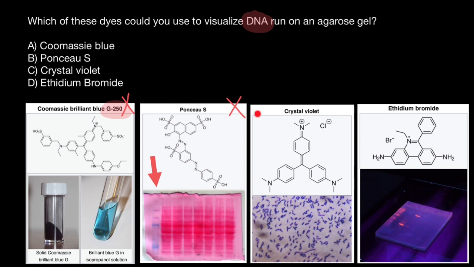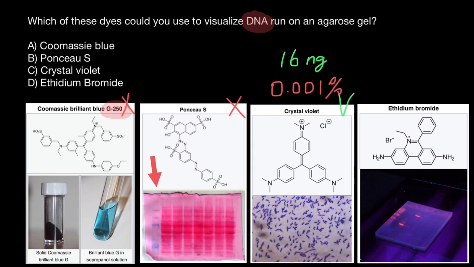Next one is crystal violet. This dye is used as a histological stain, particularly in Gram staining for classifying bacteria — and you can see here bacteria stained with this dye. But alternatively, it can also be used when conducting DNA gel electrophoresis. Crystal violet can be used as a non-toxic DNA stain as an alternative to fluorescent intercalating dyes such as ethidium bromide. Used in this manner, it may be either incorporated into the agarose gel or applied after the electrophoresis process is finished. Used at the extremely small concentration of 0.001%, and allowed to stain a gel after electrophoresis for 30 minutes, it can detect as little as 16 nanograms of DNA. So let's check-mark this as a correct variant.